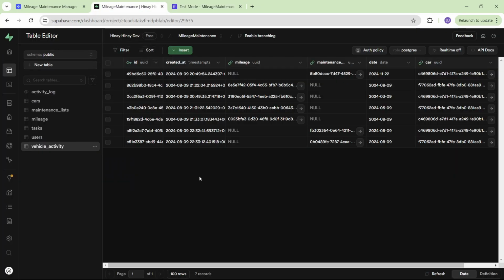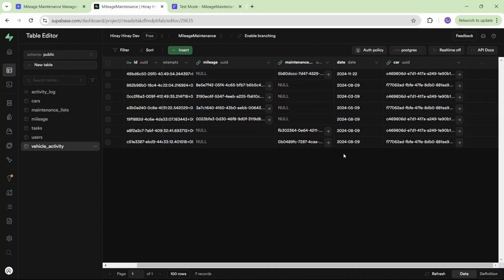The idea is that I'll be able to show mileage entries and maintenance lists together in one list. So I have this table where a row can either have a foreign key to a mileage row or a maintenance list row, and then it has this date column again, as well as the car.